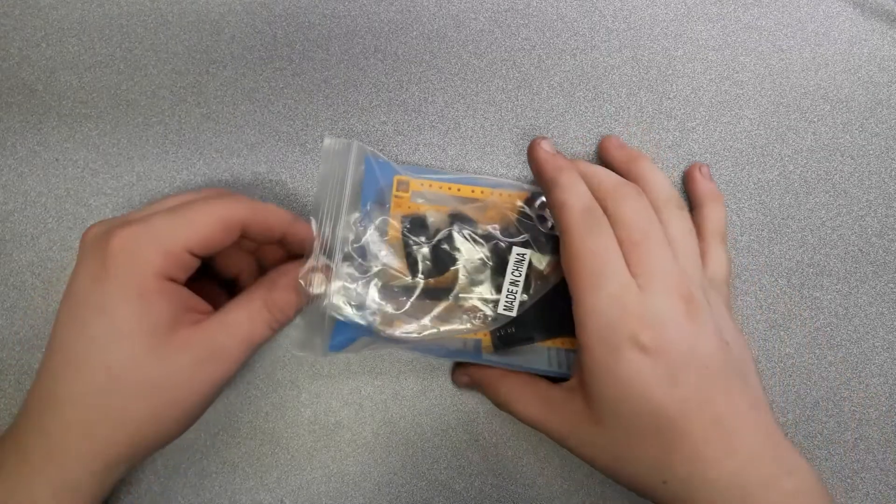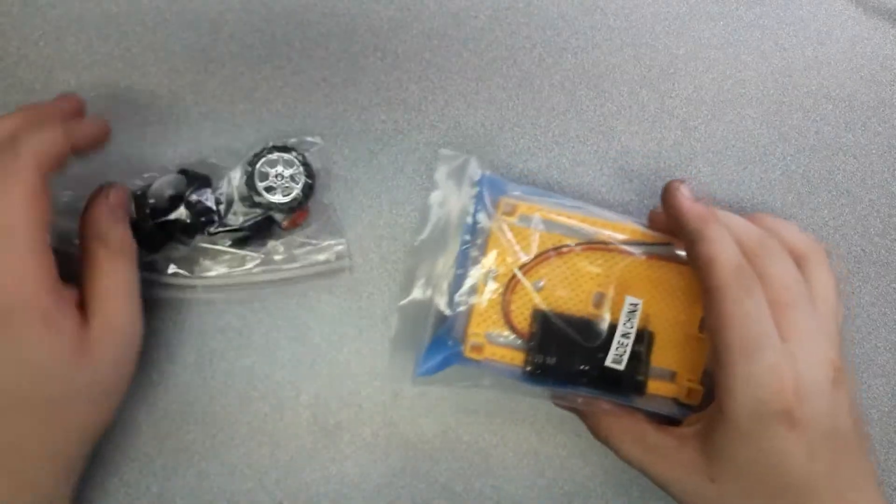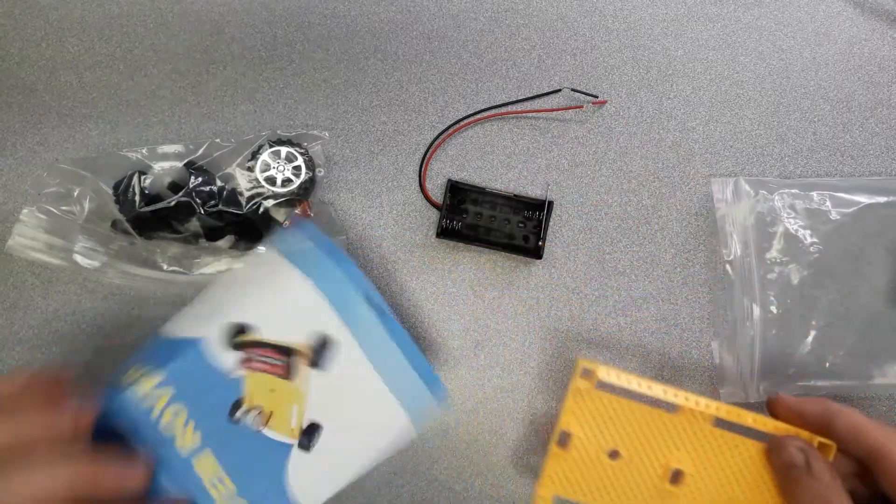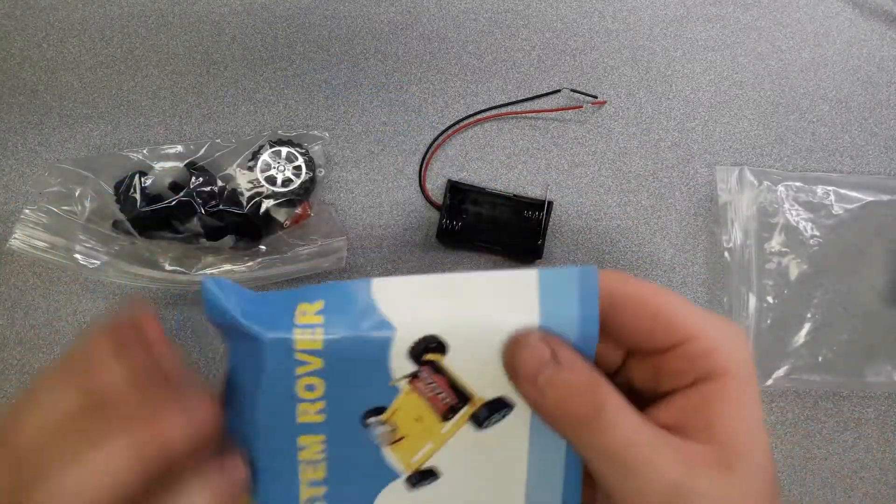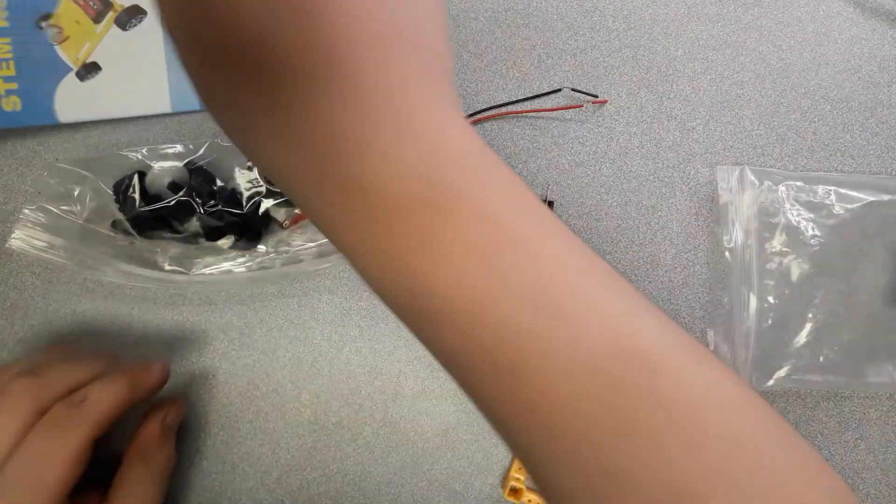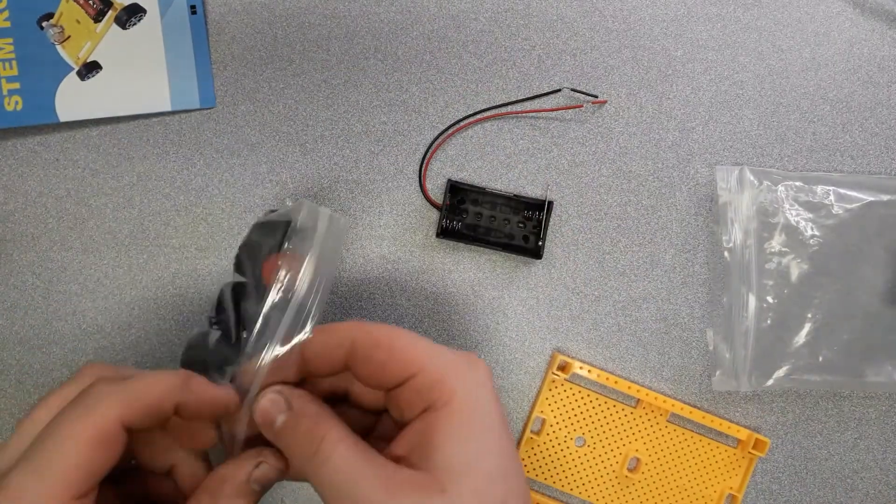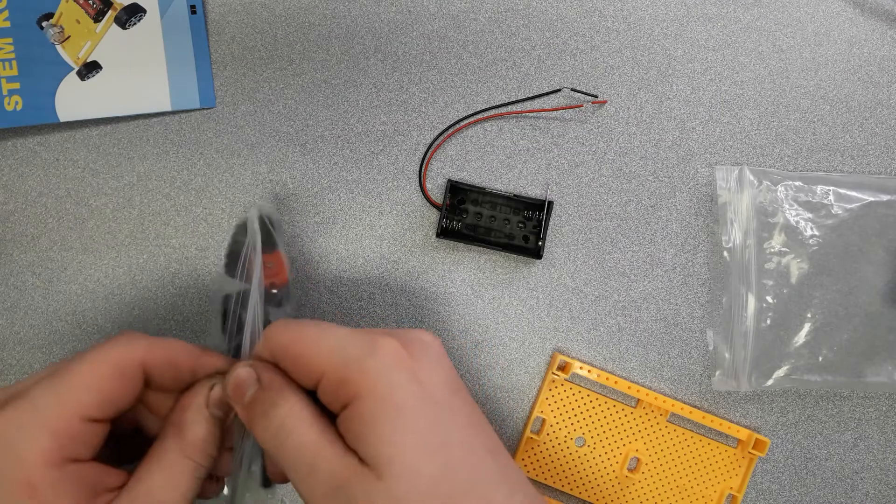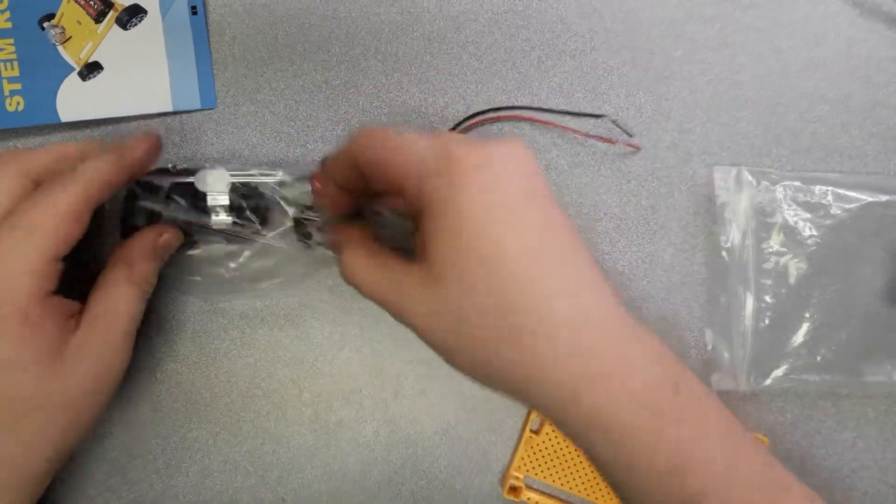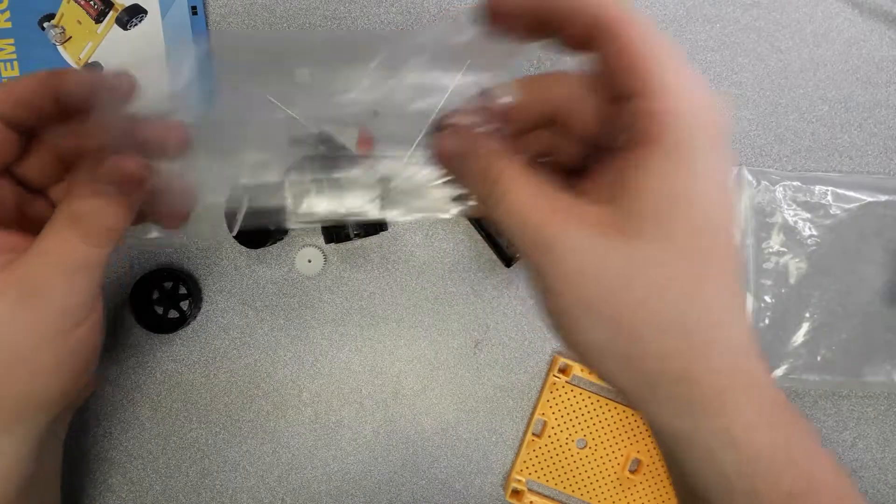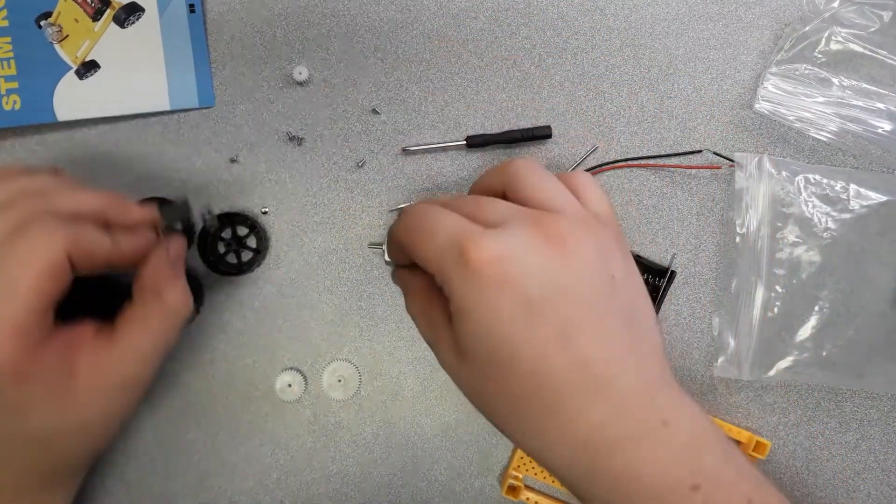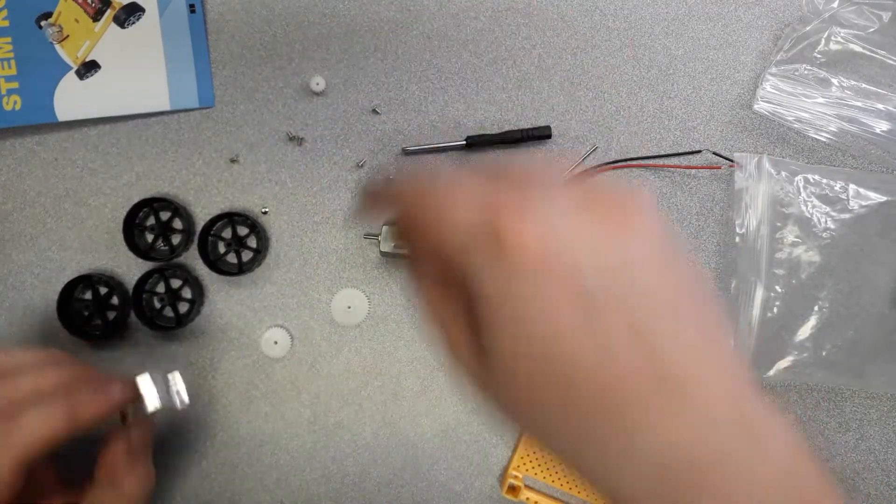Now, let's start building. Now we're going to begin to build the rover. So we take all the parts out of here. It comes with everything you need except for batteries. Here's the instruction manual which you can look at if you need help. But I'm going to take all the parts out so you can see what we have to work with. Wheels, axle, screwdriver, motor mount, motor, gears, and screws.